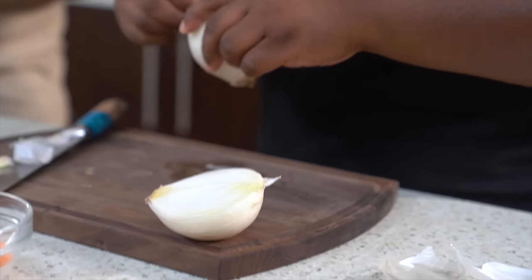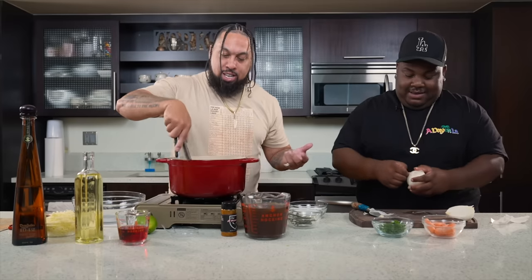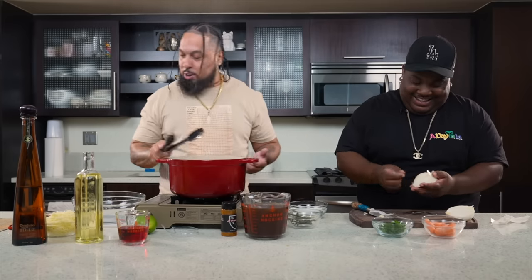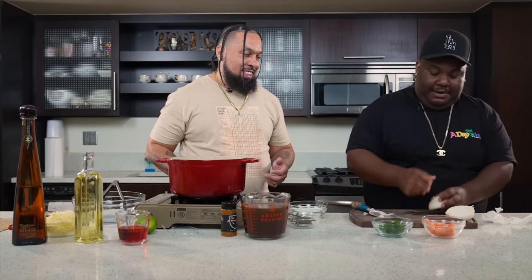Like, how does this big guy not know how to chop an onion? I buy my vegetables already cut. See, you rich, that's why. You rich. You can afford to buy them already cut. Go to the Albertsons and buy them cut.